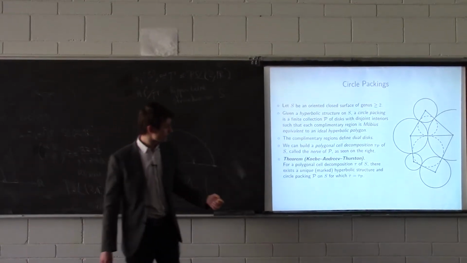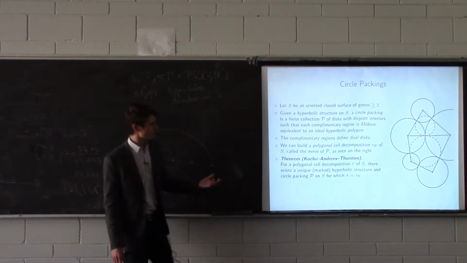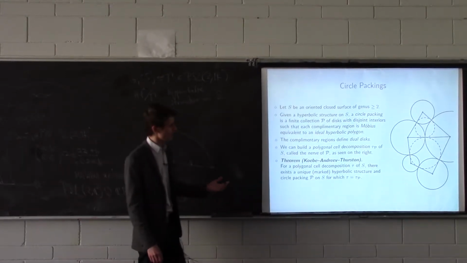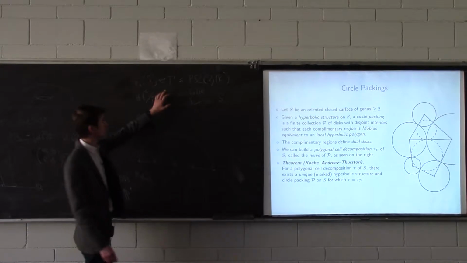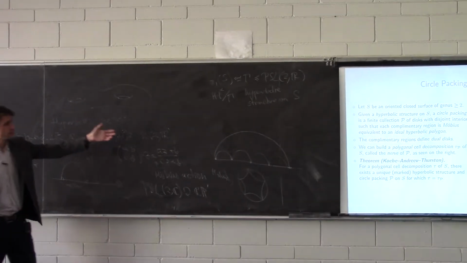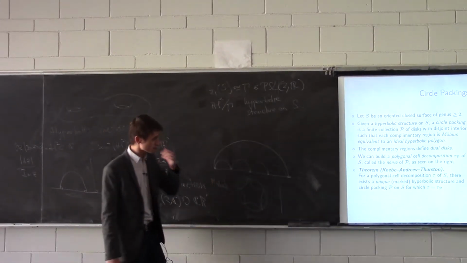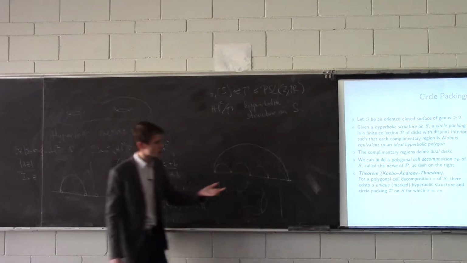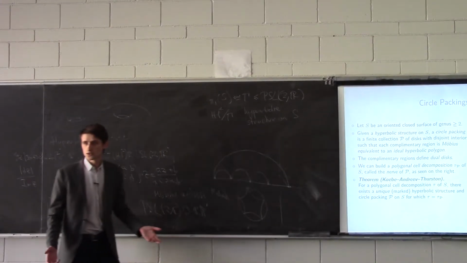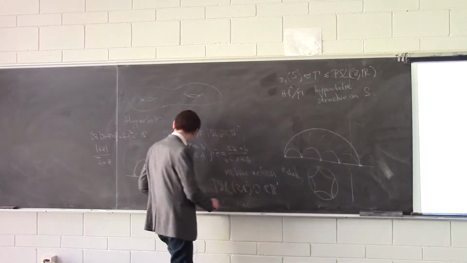Now the next thing you might ask: what do surfaces that admit a circle packing look like? If you're familiar with Teichmüller theory, you know that the space of hyperbolic structures on a surface is 6g minus 6 dimensional, a deformation space called the Teichmüller space. But the problem is, if you just take combinatorial objects, cell decompositions, you're only getting a countable set. So this countable set gives you a point in Teichmüller space.